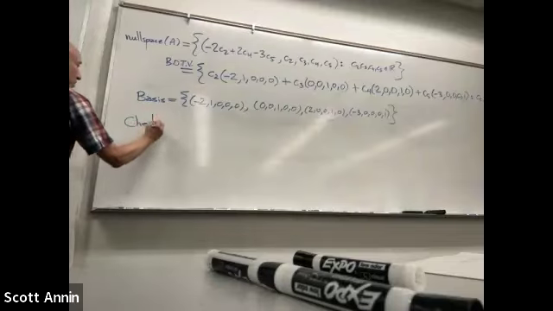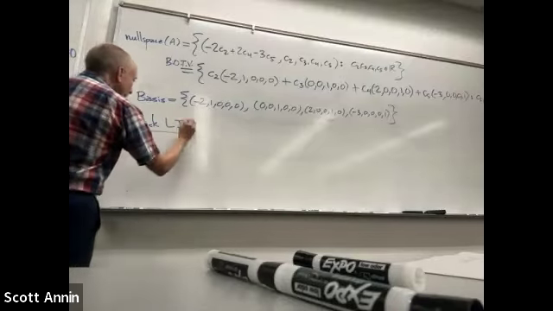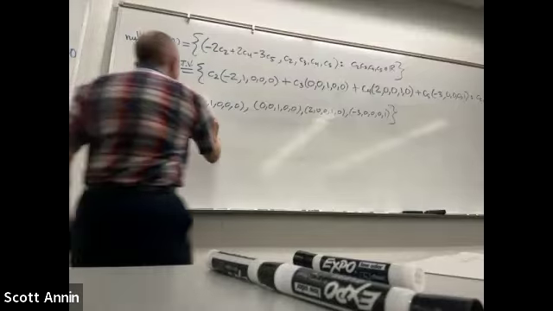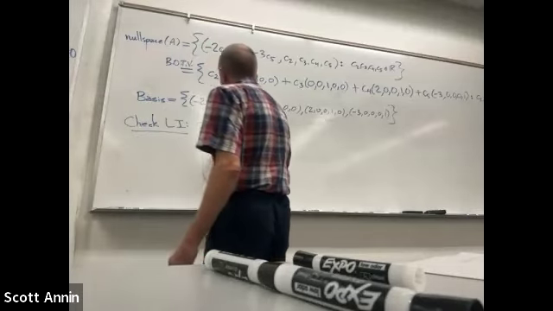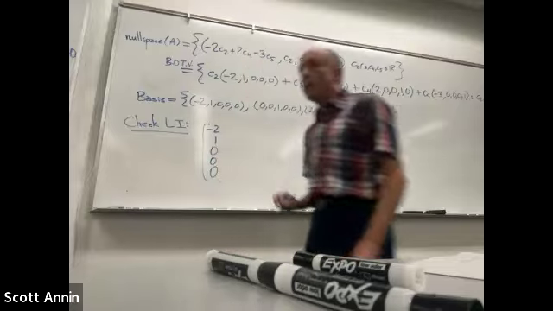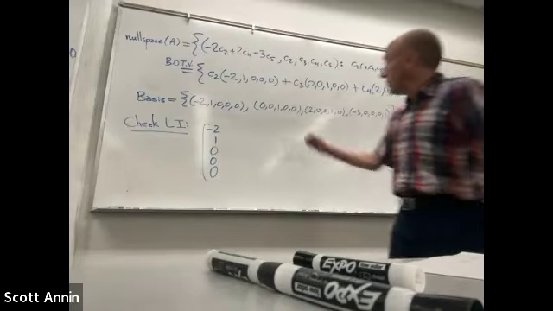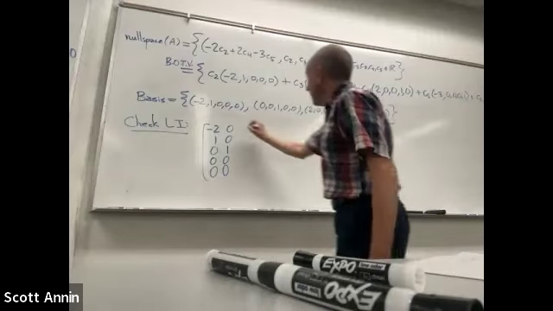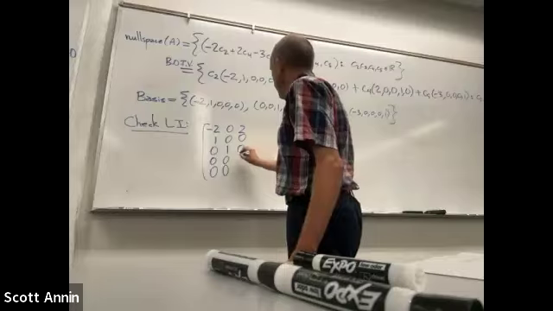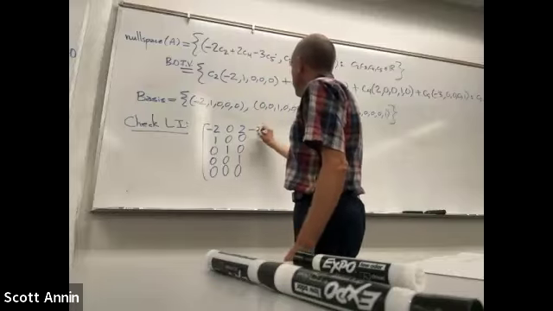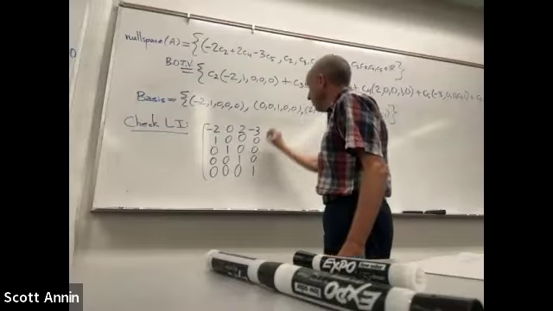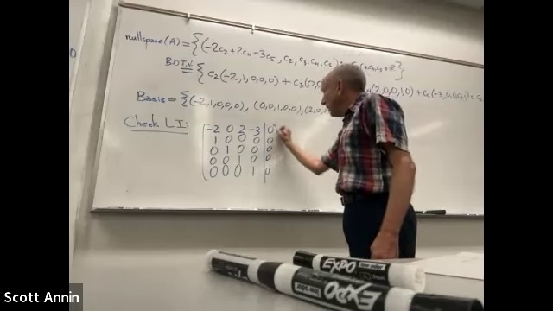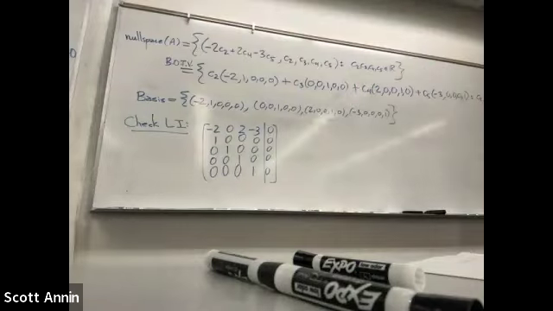Let's just do it, guys. Let's just make sure everybody knows how to do this. If I asked you to check that they are LI, then the way you would do that is you would lay these vectors vertically into the columns. The first vector goes there. The second vector goes in the second column. The third vector into the third column. And the fourth vector into the fourth column, right? Like so. We still augment this with all zeros. For the LI check, we would augment it with all zeros.